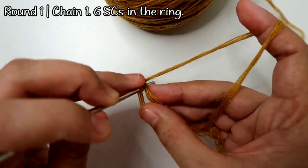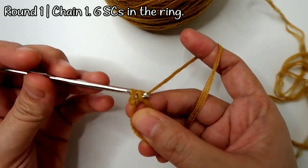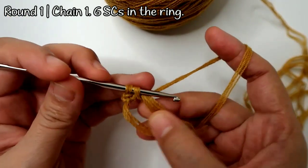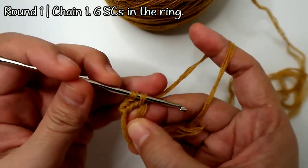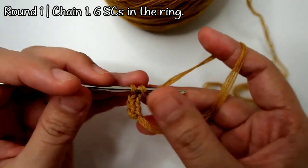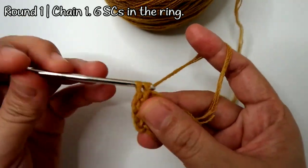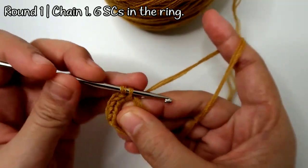And then we're gonna work 6 single crochets into the ring. So 1, 2, 3, 4, 5, and 6.